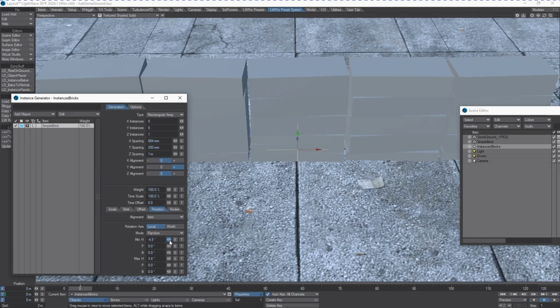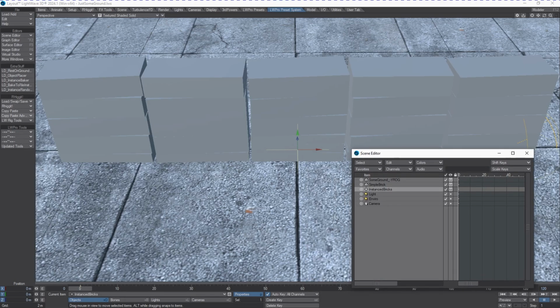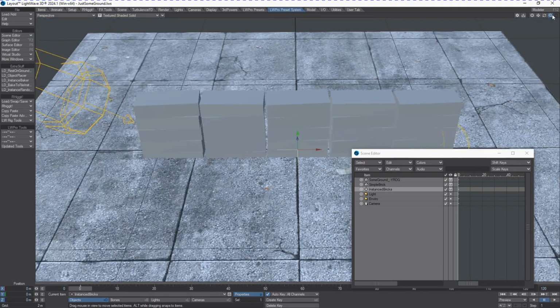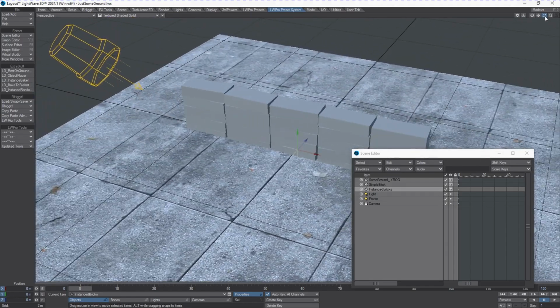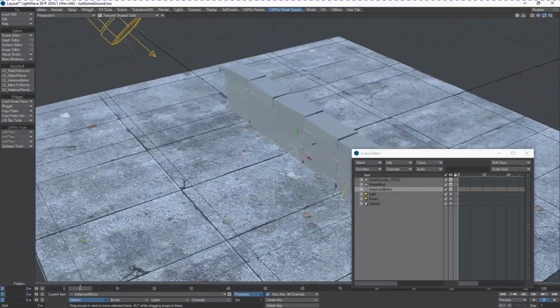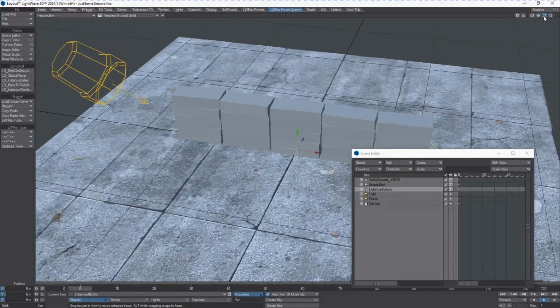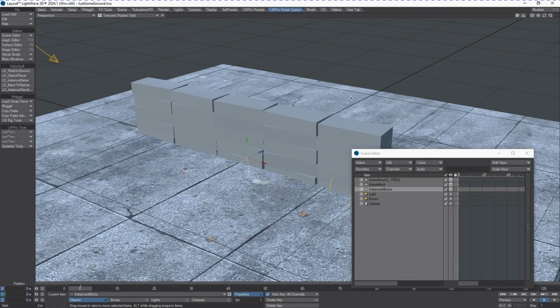Okay, so let's just offset these a little bit more. A little bit more maybe. That should be good. Okay. So now I've got something like that. I can now take a look at baking them to a set of objects, like an actual real world set of objects. And that'll allow them to be visible geometry wise to physics systems like Lightwave Flow, Turbulence FD, and Bullet, as well as hard effects and soft effects and any other of the systems that would need real geometry in order to understand what is going on with them over the course of animation with physics system, for example.